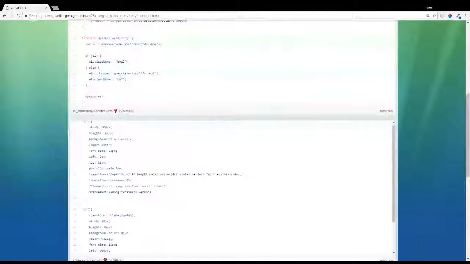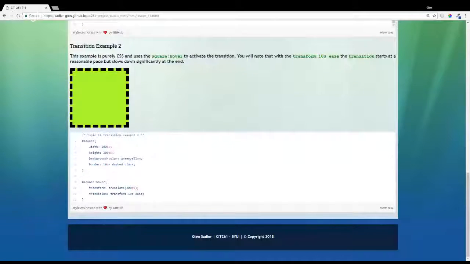And so the one I'm going to pick on tonight is this transition. This is how simple it is. So I'm just going to do an on hover. This is the CSS, and it'll do a translate. Translate will just move that from 0 to 300 pixels, and the transition will take 10 seconds to do it.